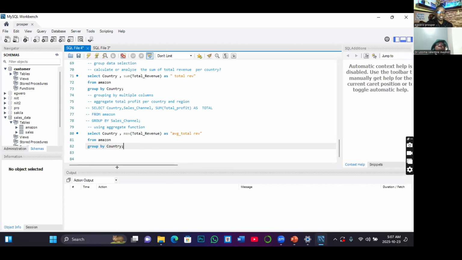But this particular section is dedicated to how we can play around with these different aggregate functions in talking to our data for insights.